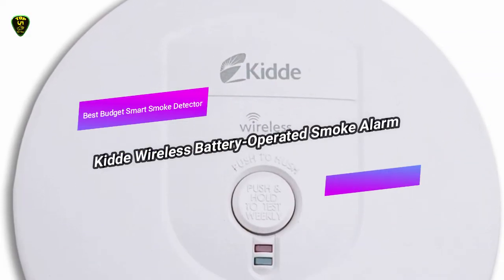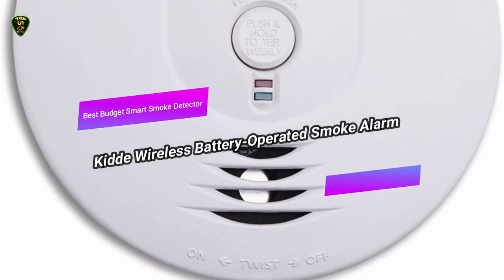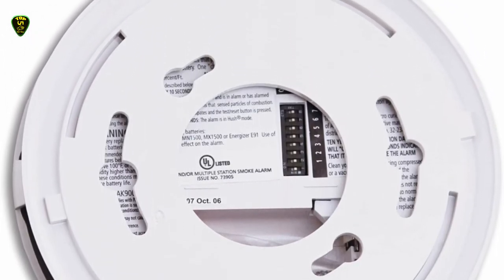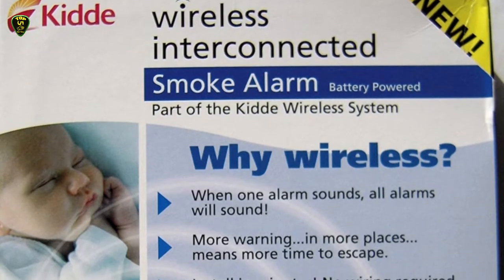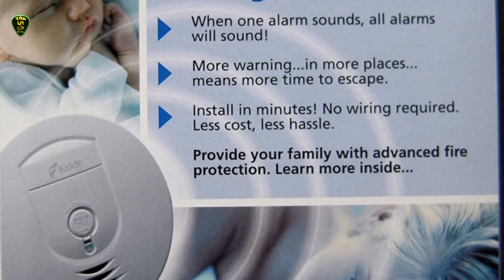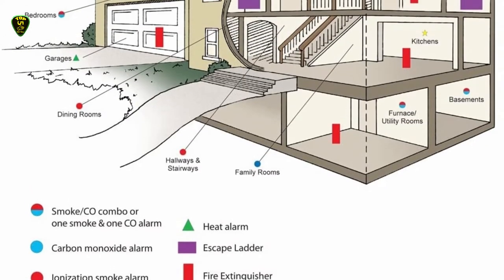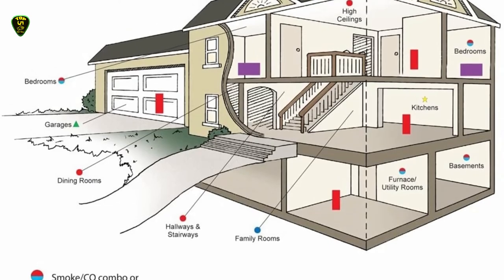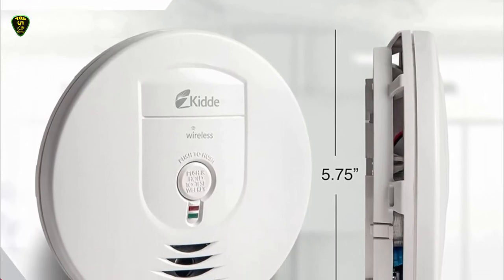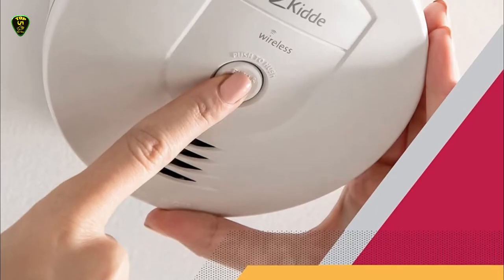In 2nd place, we have the KID Wireless Battery Operated Smoke Alarm, also known as the best budget smart smoke detector on the market in 2021. The KID RF-SMDC may not have all the extra features that some of the other alarms on our list do, but for the budget-friendly price, this device will still give you wire-free interconnectivity quickly and easily. It uses radio frequency to send and receive messages between your smart home system and the other alarms in your home. This allows you to update your system in minutes so that when one alarm goes off, all the alarms go off. Experts agree that an interconnected alarm system is a superior choice to keep you and your loved ones safe.